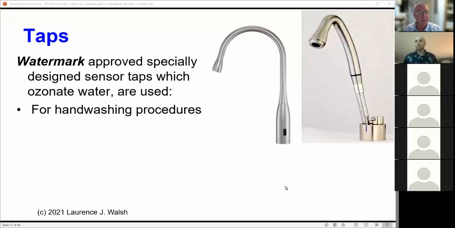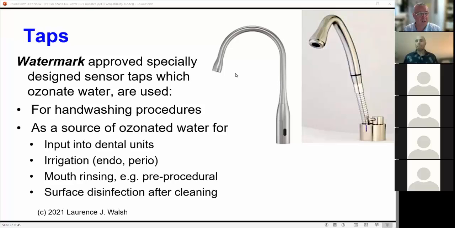So into these taps, there's basically two types. There's the tap that you're basically just going to screw into the bench and it's fixed and you point it into the sink, or you want to have a tap that you can actually pull out that's on an extendable hose, like the example on the right-hand side. Now that might be more useful in a sterilizing room sort of environment, whereas normally in an operatory, you'd want a fairly simple tap like a KIC tap, which just simply sits on the bench.